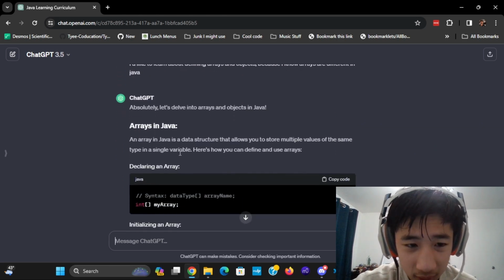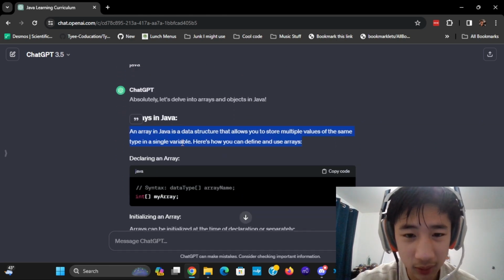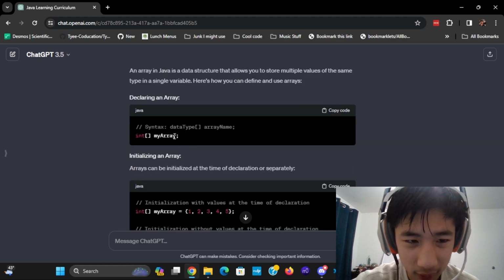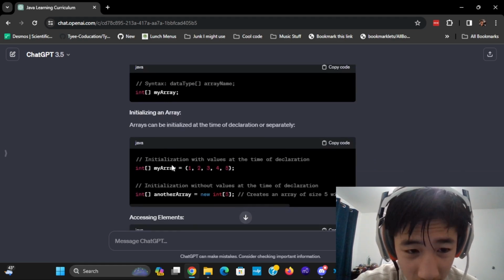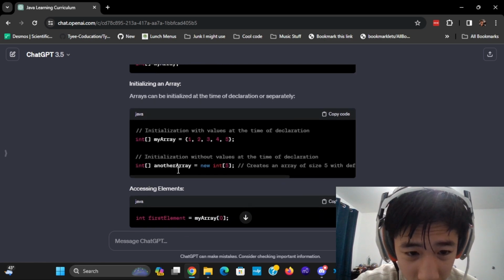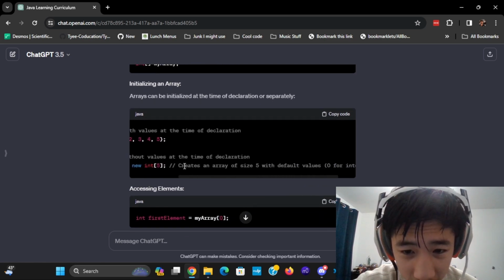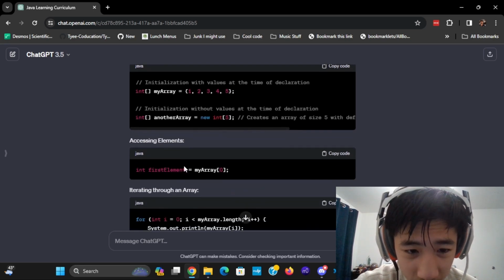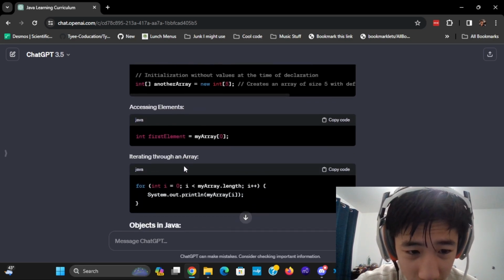Okay, arrays. An array in Java allows you to store multiple values of the same type in a single array. Int my array, so I assume it's an array of integers. Okay. Equals new int, creates an array of size 5 with the default value 0.